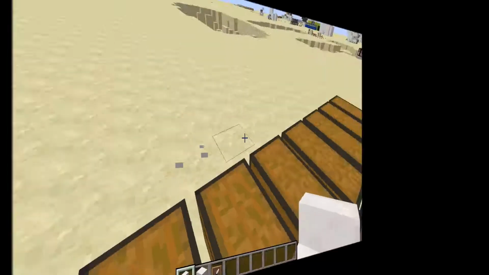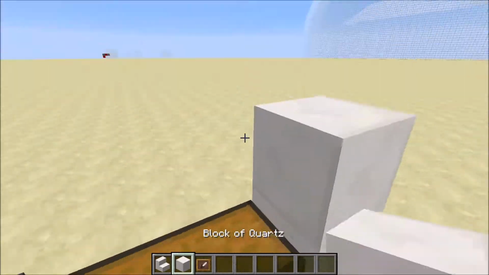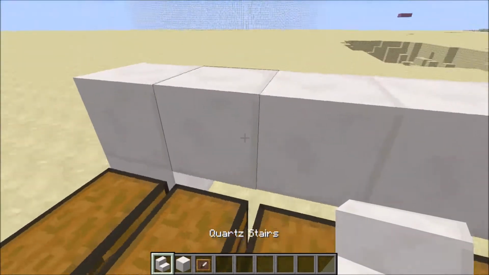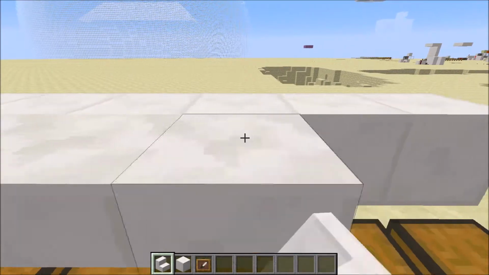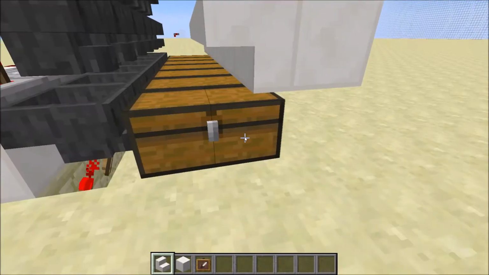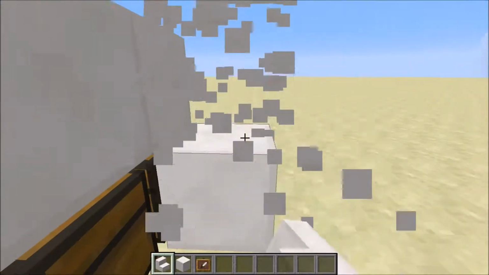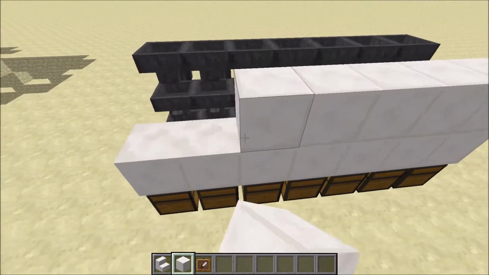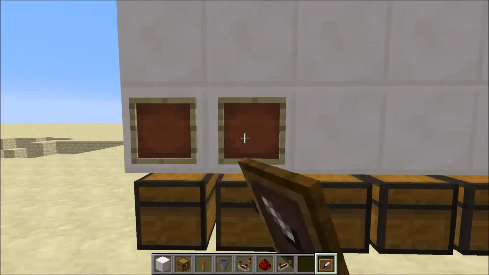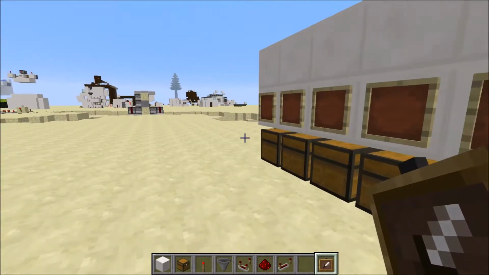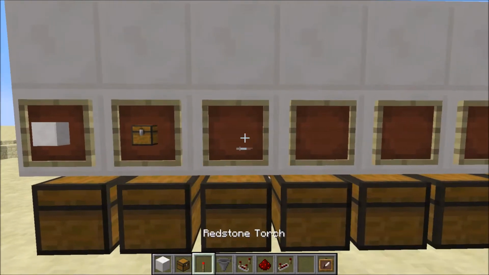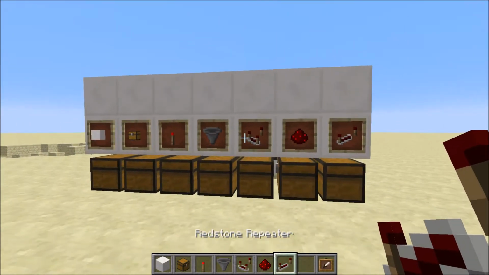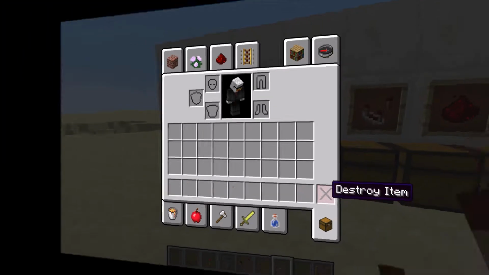to start decorating. So the way I like to decorate this is if you come out to the front and you can put a line of blocks, just temporary blocks like that, and then you can put stairs going in like this, and if there's just stairs above the chest, then it'll still be able to open, but it'll look like a solid block in front. And so if you just cover all that up, I also like to put item frames above each chest, so that way you can tell what's supposed to be in the chest. So you just fill the item frame with whatever's going to be in the chest, and that way you can tell what goes in each chest.